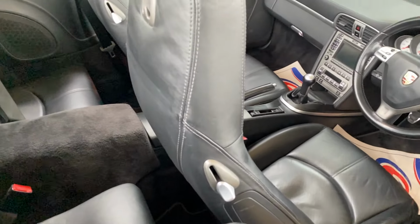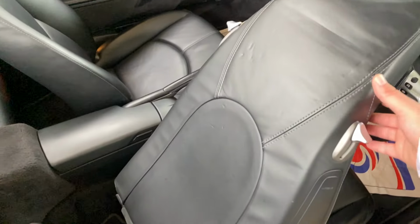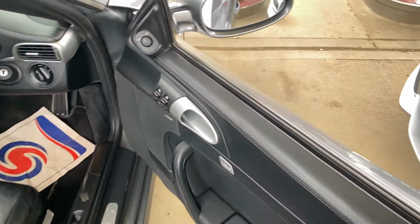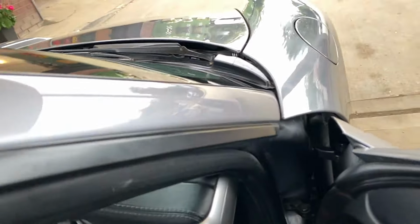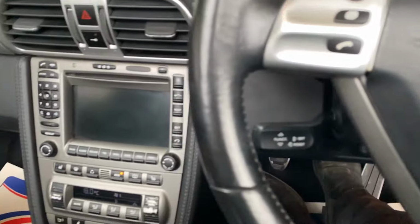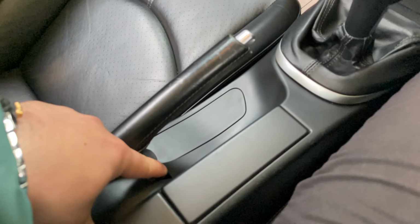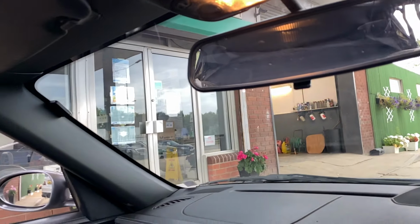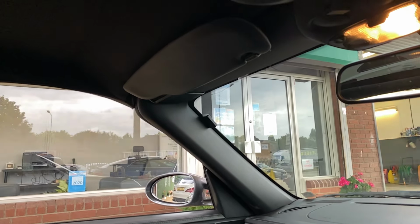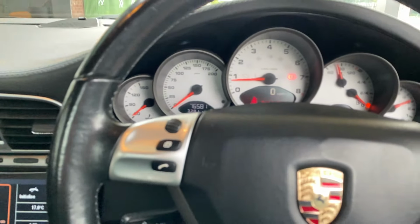Once again, let's have a look into the rear seats from there. Now, if I just take a seat in the car, so let's put the roof up to begin with. There we are, much better.